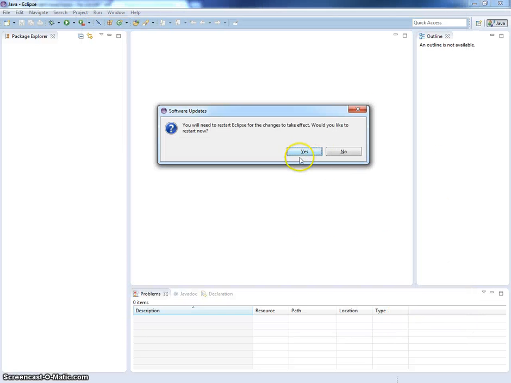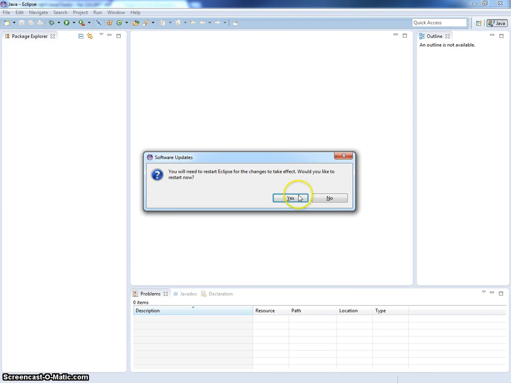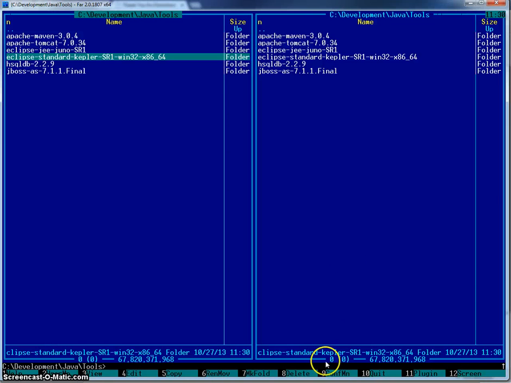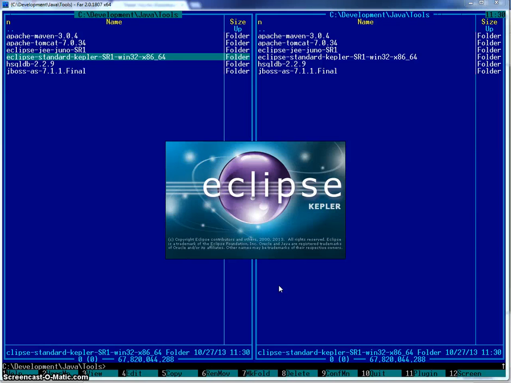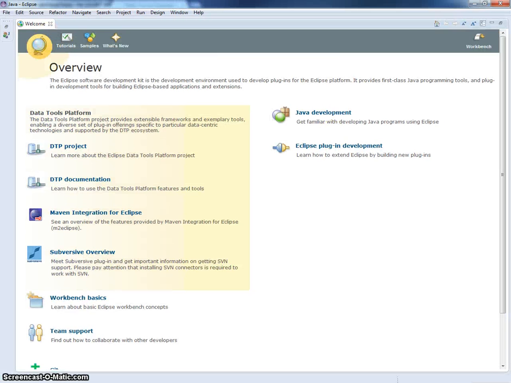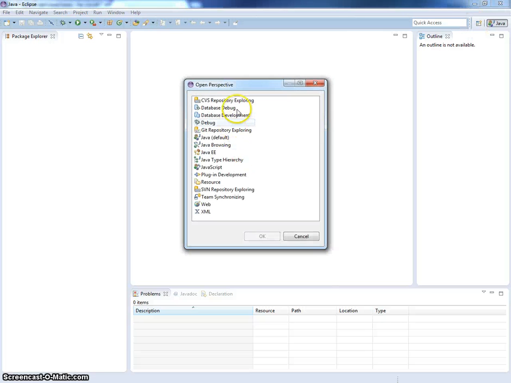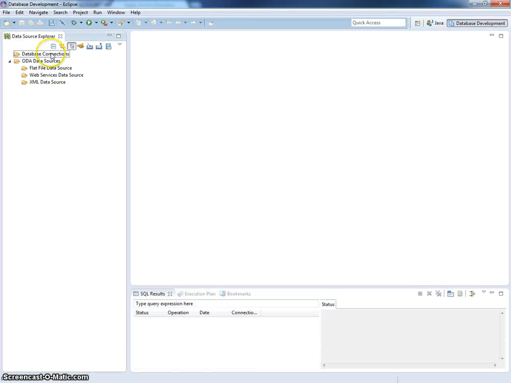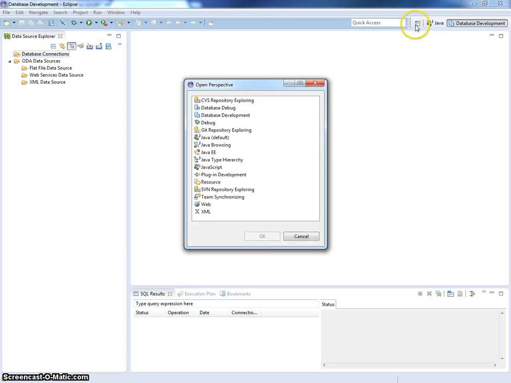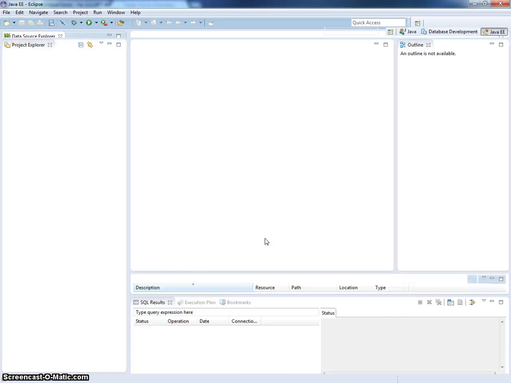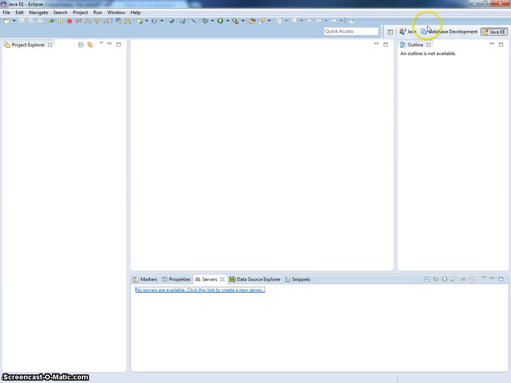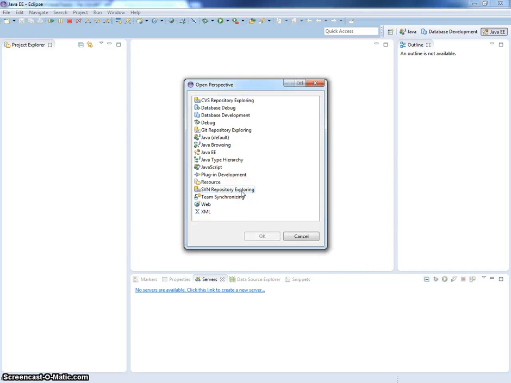So after several minutes, installation is finished, luckily without any conflicts, and I will restart my Eclipse and check what I have now. Okay, it's loading a little slower, but you should understand how many plugins were installed. First of all, let's check that we have the database development perspective. Yes, that's it. I can add connections to various databases. Now let's check what we have inside Java EE development. Here it is. So now I can set up my server installation. And also there is the SVN repository exploring perspective, so I can connect to SVN repositories.